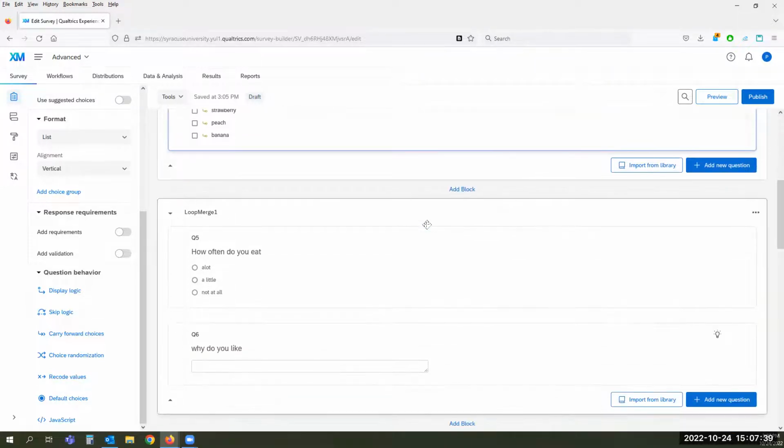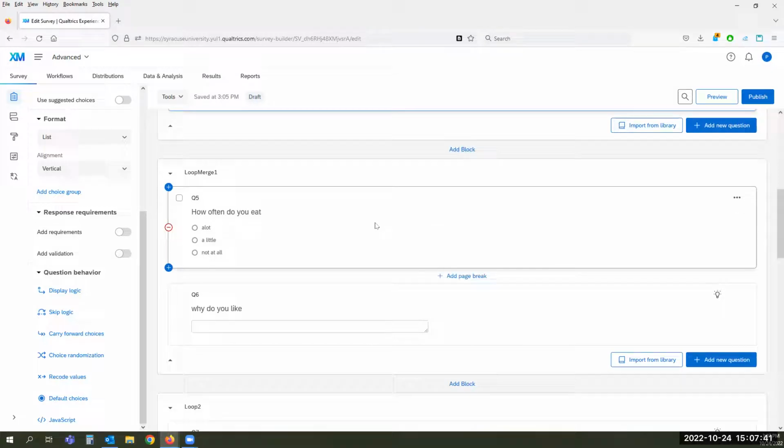Okay, next we have loop and merge. This is useful when you need to ask the same kinds of questions about various things, repeated questions about different topics, let's say.